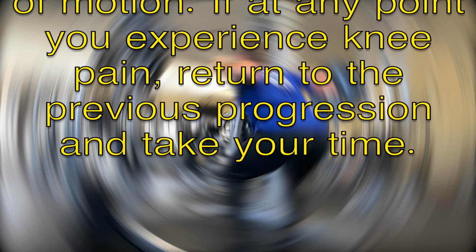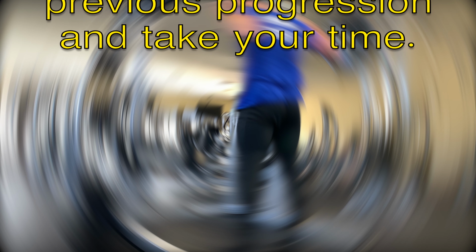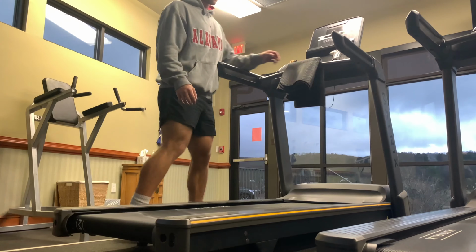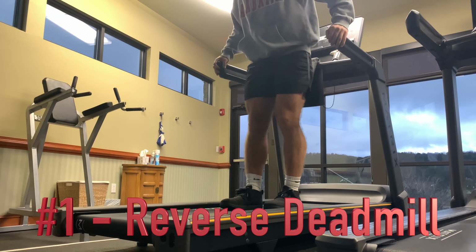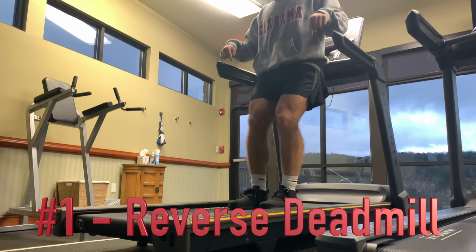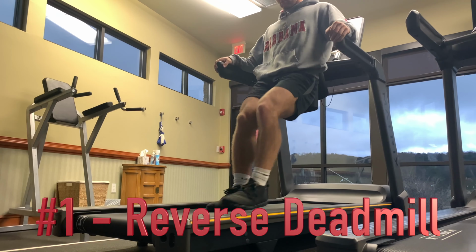If at any point you experience knee pain, return to the previous progression and take your time. Let's start off by strengthening the connective tissues of the knee. The reverse dead mill is a foundational exercise in all of my clients' routines.